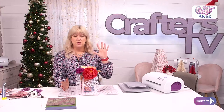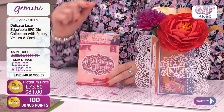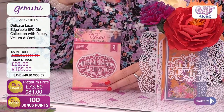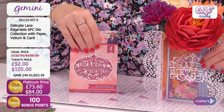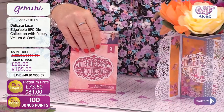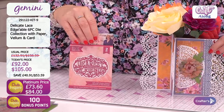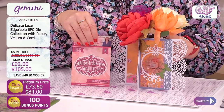Debbie, have you got anything else you'd like to show anyone or just talk through before we recap? Yeah, we can do. I'm not doing any more because I think it's just the die cutting side of things. But absolutely, use all your dies. Now, I've used this collection with these dies on them because I think it creates just the most amazing birthday gift and card. So using those dies, I've put happy birthday there, and then on the second one in, I've then put dearest friend. So I love that these all match. And then I've put a different die cut to use those flowers on in between. And just use your flowers, use what's in your stash.